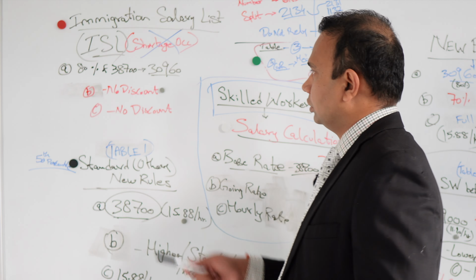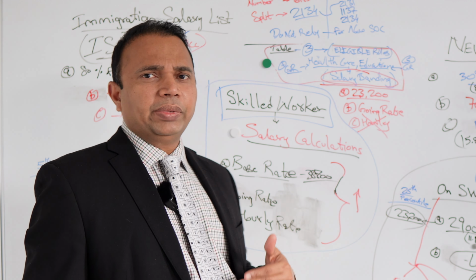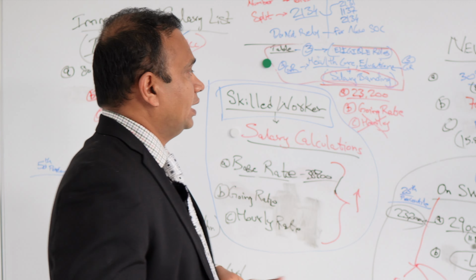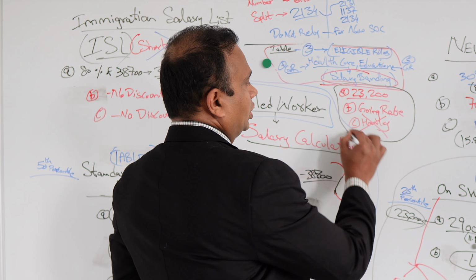Table 3 says which roles are eligible in healthcare and education. Table 4 gives the going rates of healthcare roles. Table 5 gives the going rates for education roles. There is a salary banding. For example, nurses have bands 4, 5, 6, 7, and every band has different salaries. Doctors have bands too. The government decides the bands as per their experience or the work they are doing, and this is how you calculate the salaries for them.